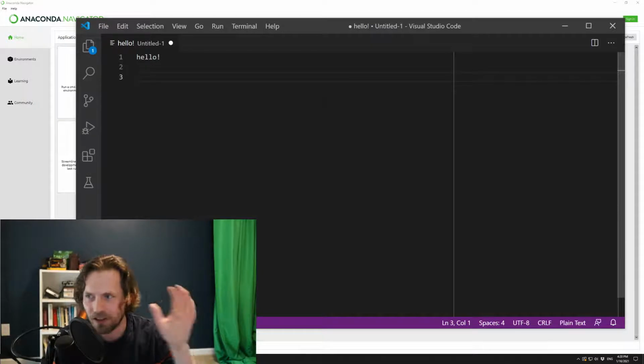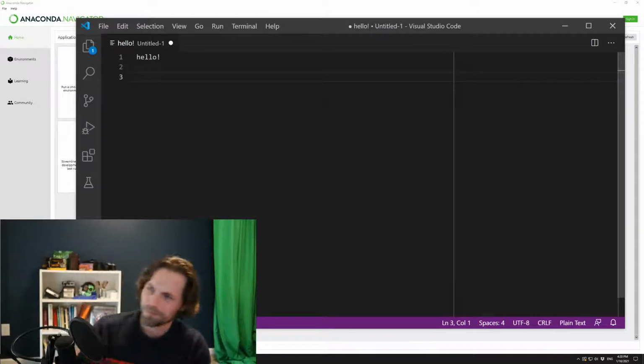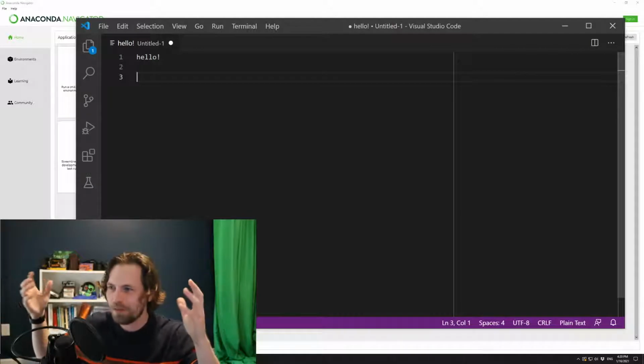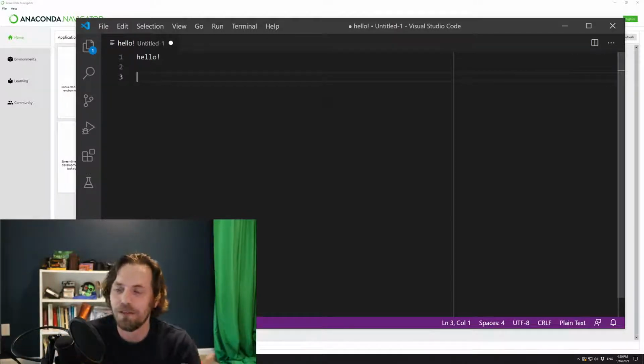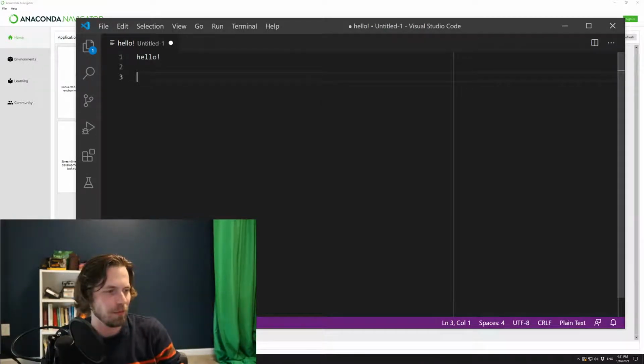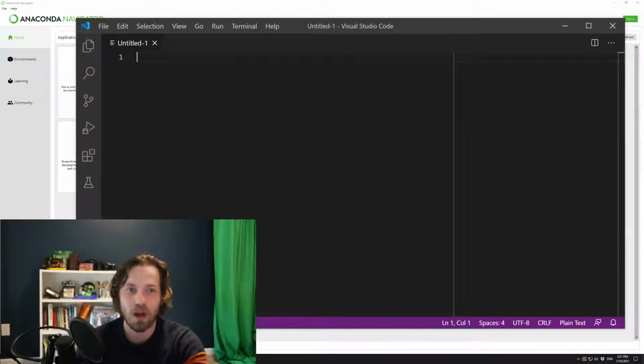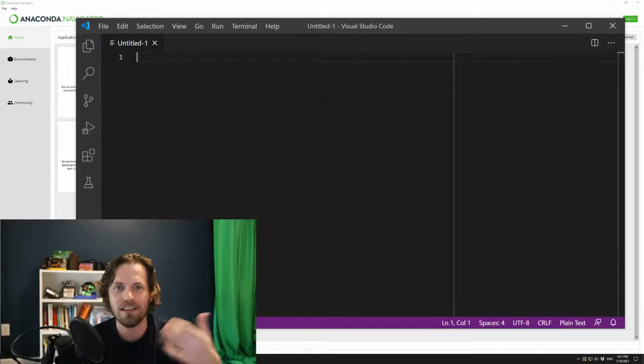This is just text that doesn't have any extra formatting. If you work with, say, a Microsoft doc file, that's actually an XML file with a whole bunch of extra markup that tells the word processor how to display it. I'm not going to do that here. We're just going to use plain text files, and all we need to do is save these to disk as .py files.